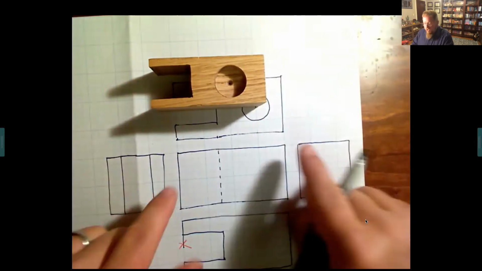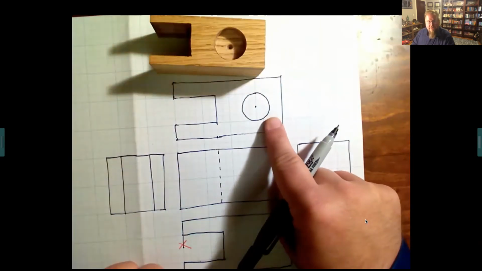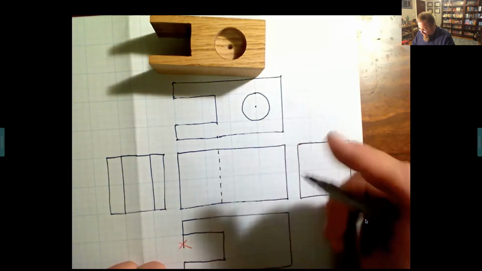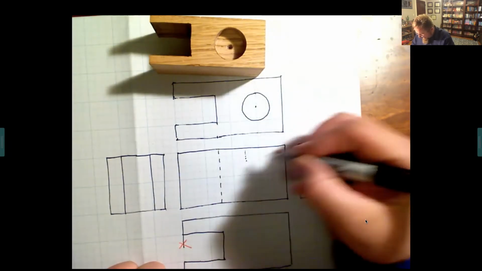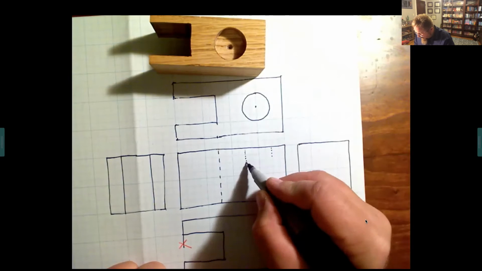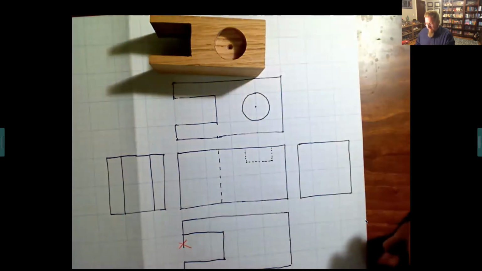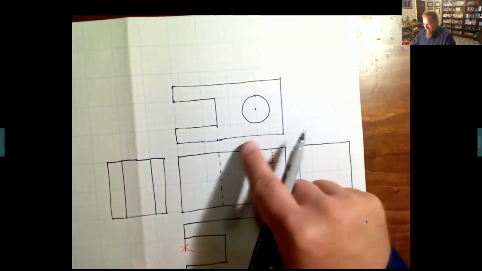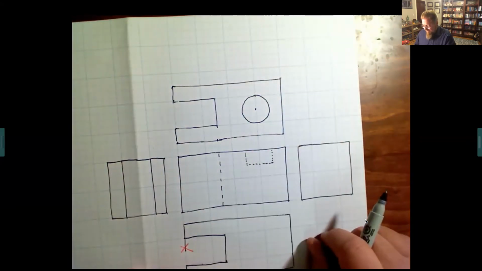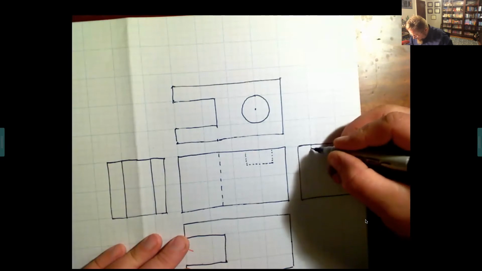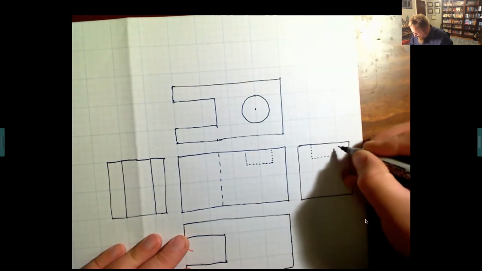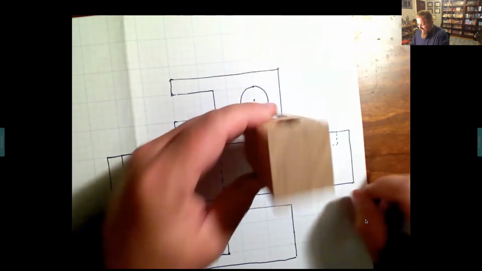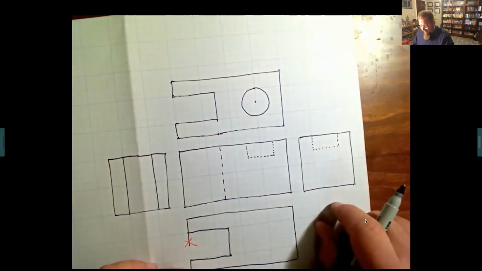So this is actually going to show in my other views as well, but it's going to show in different ways. It shows in this view as a hidden line because there's a void there that I don't see. I know it's there now, but that shows where that void comes down. I'm going to see it in this view as a hidden line because I don't see it overtly, but I do know that there is a void there.